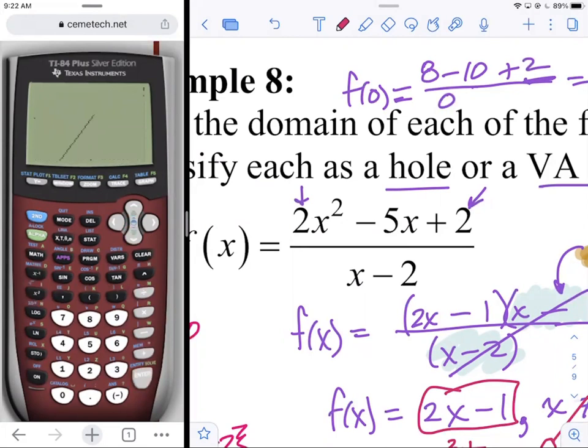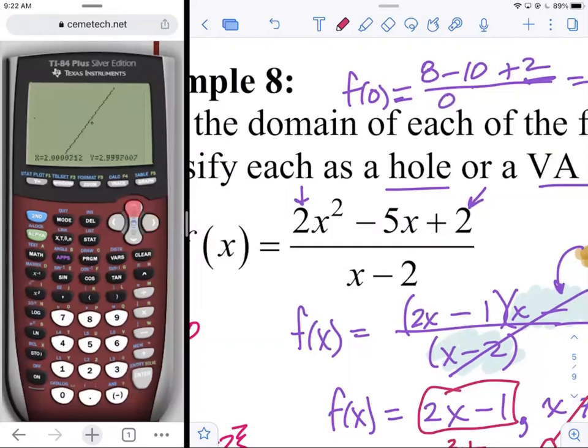Come on, show the hole, baby. The hole's there. You know the hole's there, calculator. Show me the hole. Well, it's indefinitely small. Now let's see if it's even still there. I'm zooming, trace. Let's type in a 2. It still says it's not there. Now if I click to the left, okay, let's zoom in again. I want to see a gap. I don't think the calculator is going to show me a gap, do y'all?